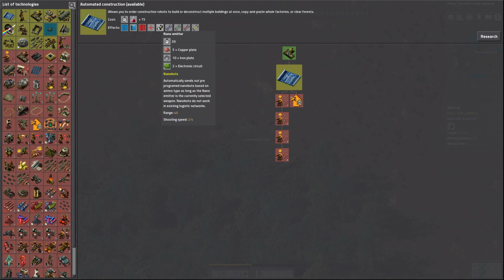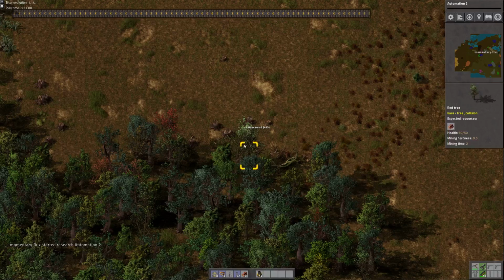I can handcraft some electronic circuits. So actually, I need to do the logistics first. Yeah, and I'll do that next.